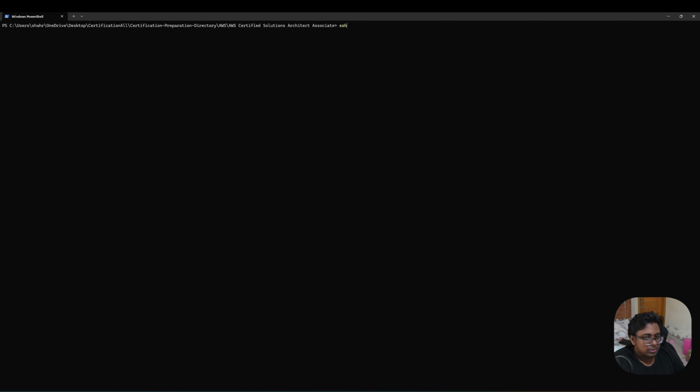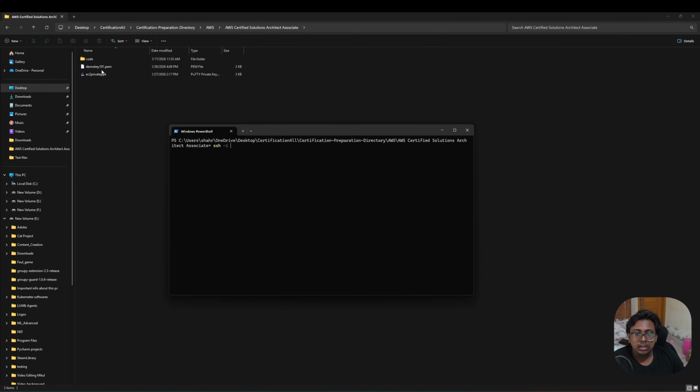Now let's just press ssh -i, then provide the PEM file name. So if you just look into here, demo-key101.pem, then we need to provide this EC2 username at the rate.